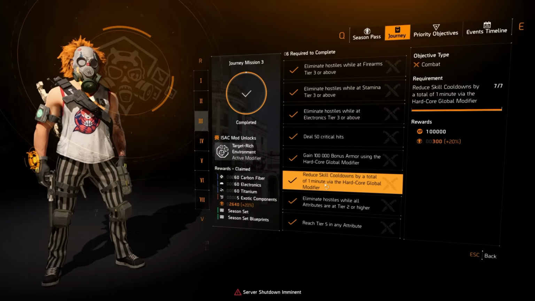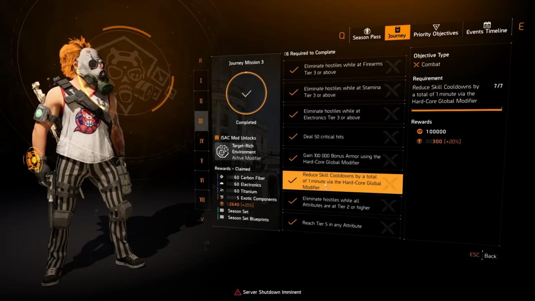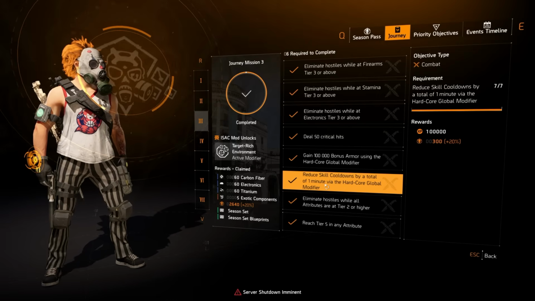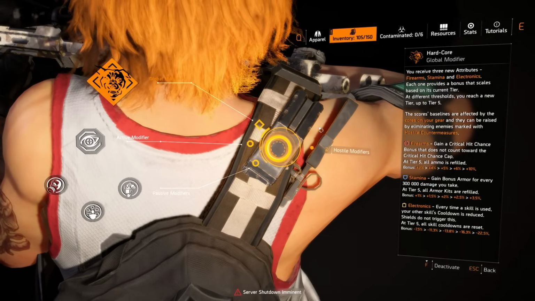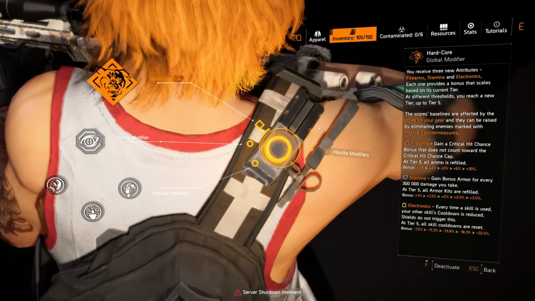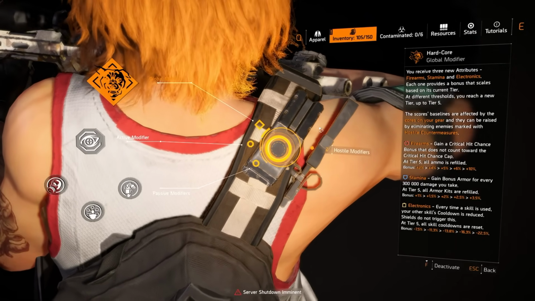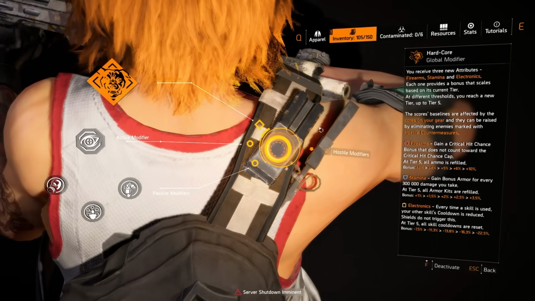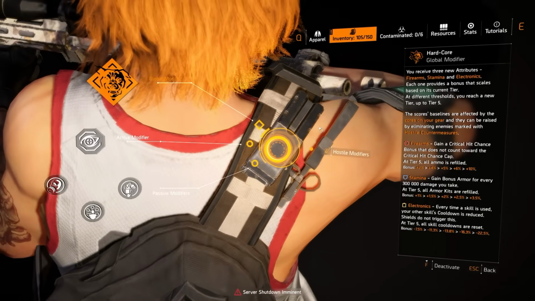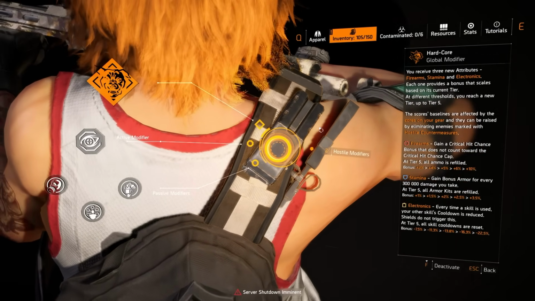Next, we have reduce skill cooldowns by a total of 1 minute via the hardcore global modifier. And you must do this 7 times. And again, if we just have a look at the hardcore global modifier and look at the electronics here, every time a skill is used, your other skill's cooldown is reduced. Shields do not trigger this. At tier 5, all skill cooldowns are reset. The bonus for the tiers, you're going to have 7.5% cooldown reduction on the other skill for tier 1, up to 22.5% at tier 5.